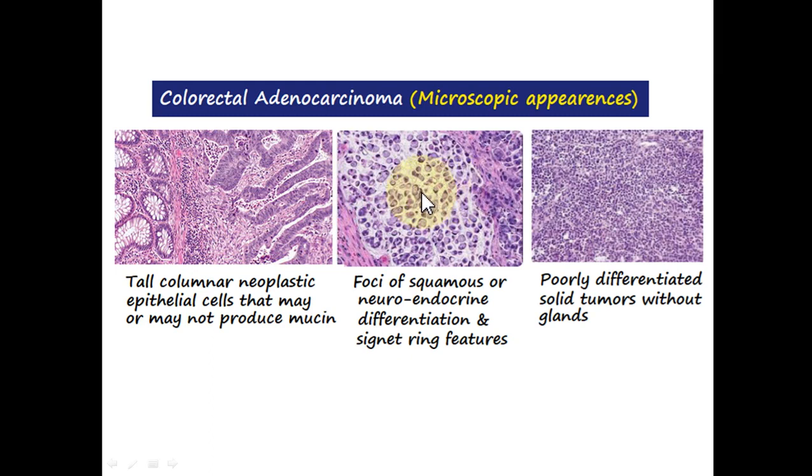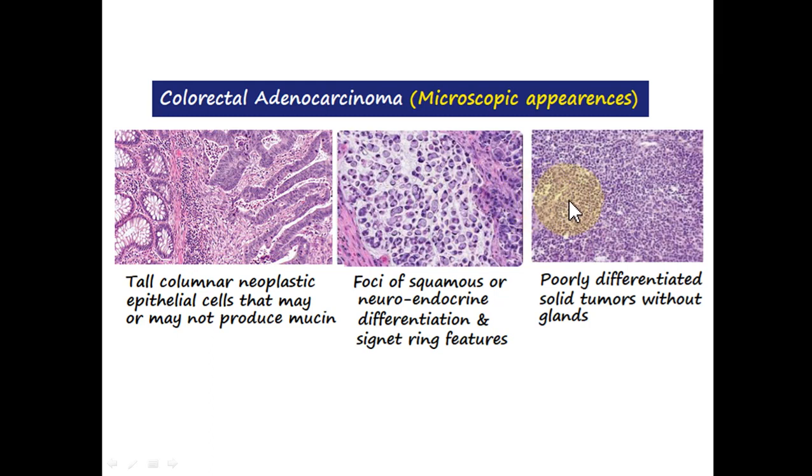The second picture that is common in colonic adenocarcinoma is that sometimes there are foci of squamous or neuroendocrine differentiation. The cancer cells will appear as squamous cells or neuroendocrine cells. And as we have mentioned in the adenocarcinoma of the stomach, a particular type of cells known as the signet ring cells will appear under the microscope. The signet ring cells are those in which the nucleus of the cell is pushed to the periphery, and it gives the appearance of a signet ring. So in one type of the cancer, we see the signet ring cells. So these two types of microscopic appearance can be identified.